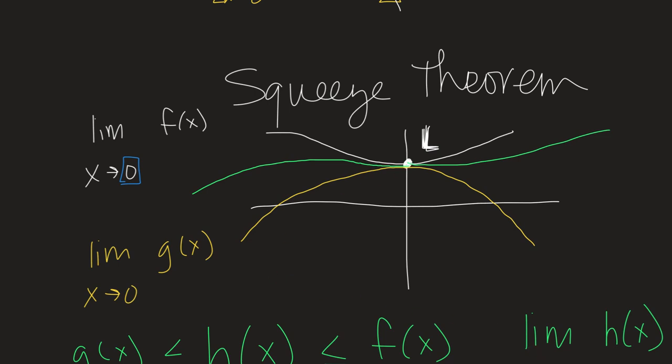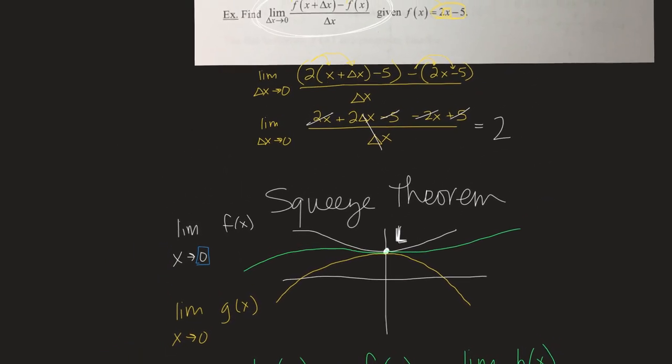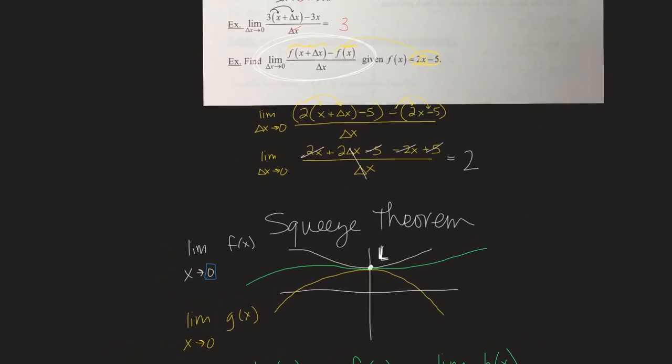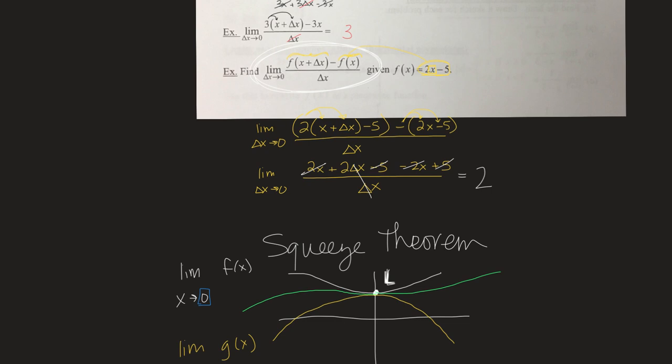At a certain value, right? So they're all going to 0. At 7, that might not be true. At -2, that might not be true. But at 0, that's going to be true. Okay, so there's a couple problems on your homework that are asking about the squeeze theorem. This is how you know that we're using the squeeze theorem, that there's some random function in between two functions that we know. Okay, so you're going to need to know that for your homework. So when we're trying to find a limit, you want to do your best to simplify as much as we can so that direct substitution gives you an actual answer and not a 0 over 0.